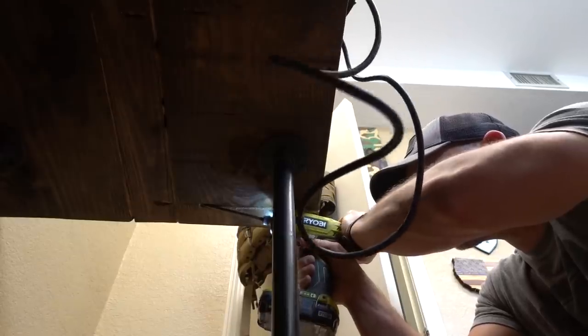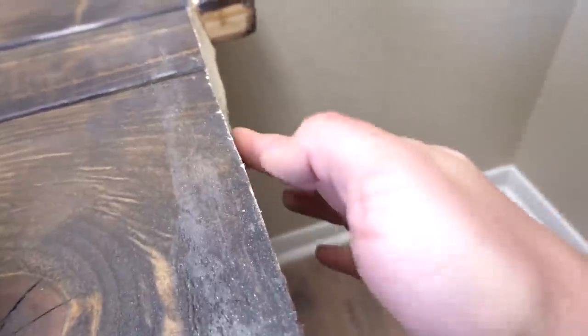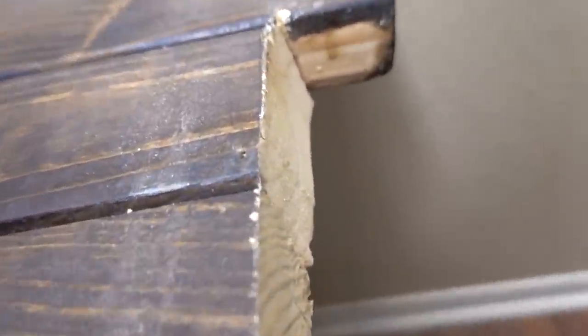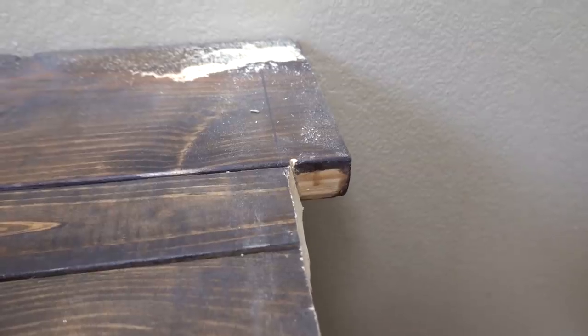Everything was going good until I realized I put pocket screws in this thing and I was going right in line with my pocket screws. Nailed them. Literally picked the exact worst spot to go. Jigsaw cutting 2-inch boards was a mistake. When it hit those first screws, it started getting an angle. And now as it goes along, the angle is just getting worse and worse, and it's just kicking it out. I'm supposed to be right there on this line, and we're so far over. I'm just gonna keep going.